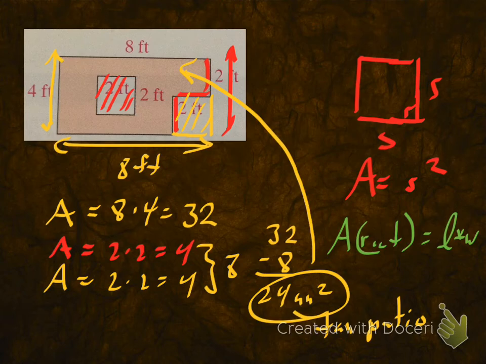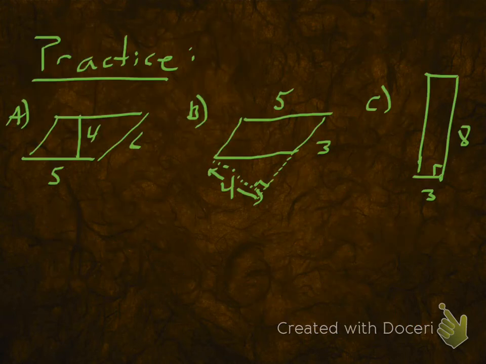All right, we're almost done. I don't want to make this video really long. What I'd like you to do is go ahead and pause the video for just a moment, and apply the formula area equals base times height, and just quickly find the area of these 3 rectangles. Write it down on something, a scrap piece of paper, your notes, whatever. As soon as you're done, unpause the video and check to see if your answers match our answers. And I will warn you, there are some extra numbers in here, so be very careful about your base and your height when you pick them. All right, pause the video now, please.